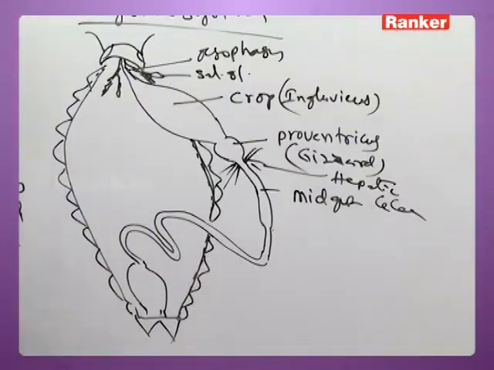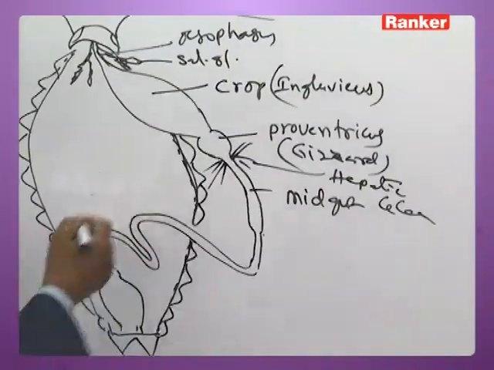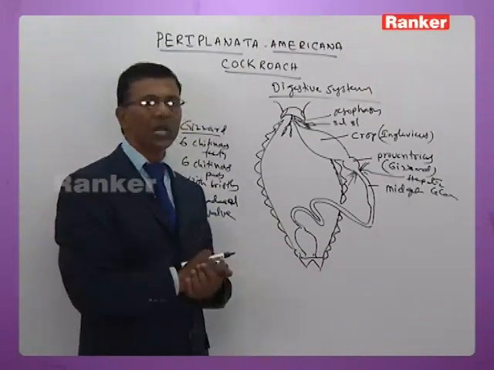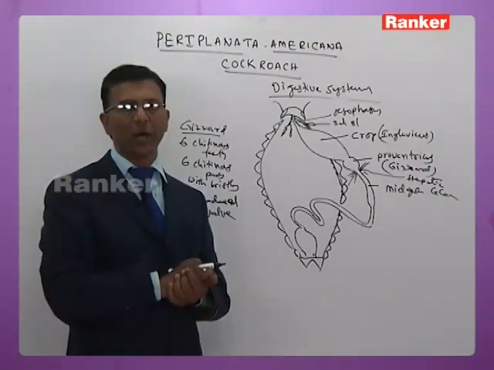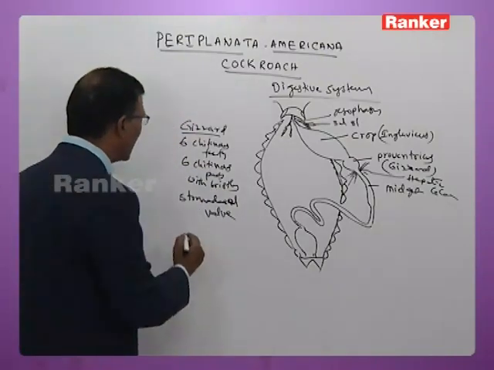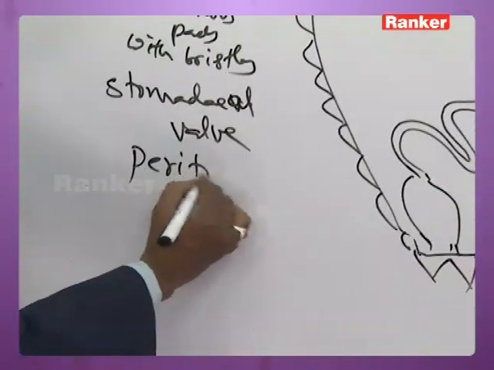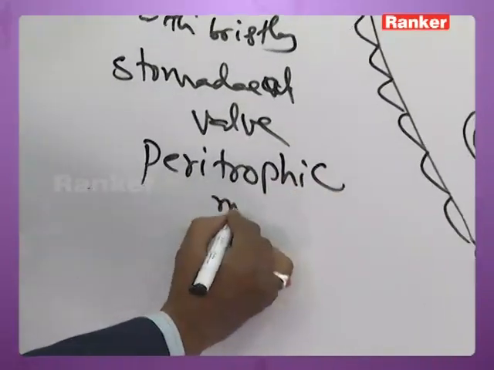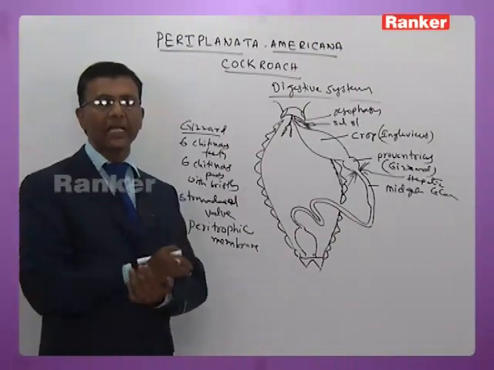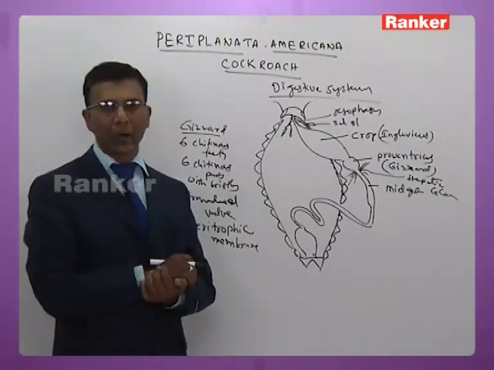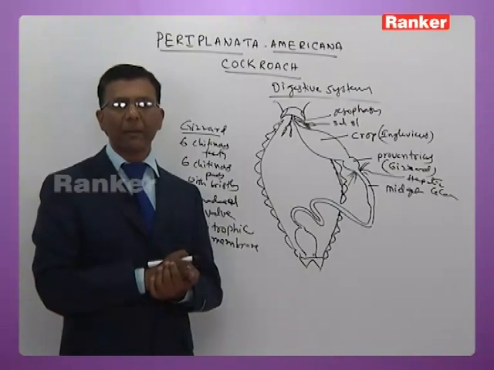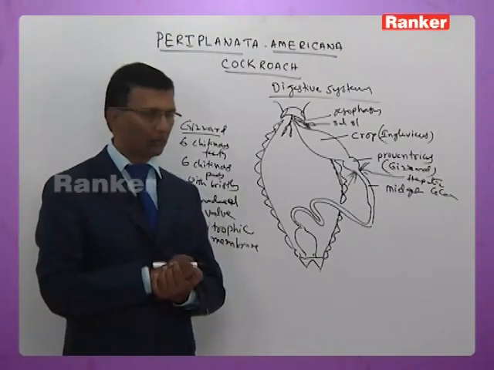Now, the anterior part of the midgut, or mesenteron, secretes various enzymes to facilitate digestion. The posterior part of the midgut is meant for absorption of food. Apart from facilitating digestion, the midgut also secretes a thin chitinous layer called the peritrophic membrane around the food, so that the innermost layer of the midgut is prevented from being damaged by the hard particles of the food.